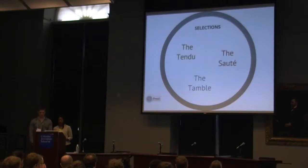So again, we couldn't really find out what grace was. It was still too broad. So we had to look at specific movements in ballet. This is kind of like an idea of what we went through to filter out the dance moves. We were looking at, is there a performance that we could look through? But that was just still too broad. So we found that 3 moves, which is the tendu, the sauté, and a tremblé, were interesting enough and could kind of give us an idea of what the data meant.